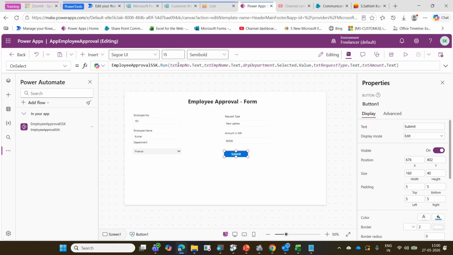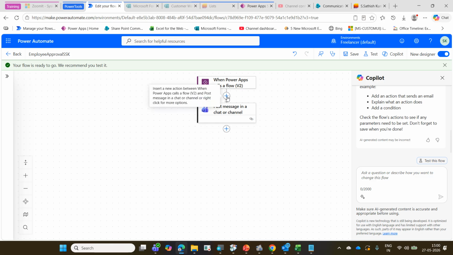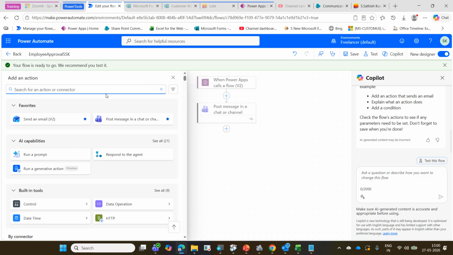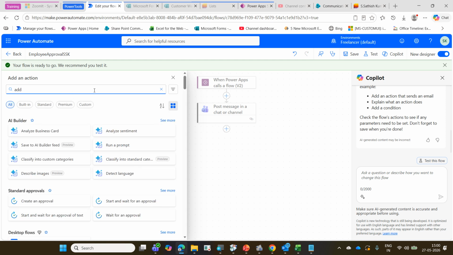Now come back to Power Apps. Flow. We didn't start the flow. At least before the break, we'll save this in SharePoint. Before posting this message into the channel, which I did just for checking, I click on the plus symbol. Now we are going to add this to my SharePoint list.